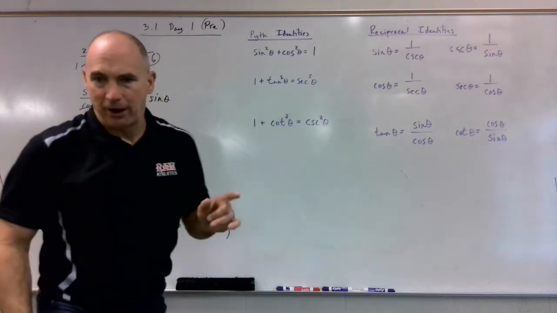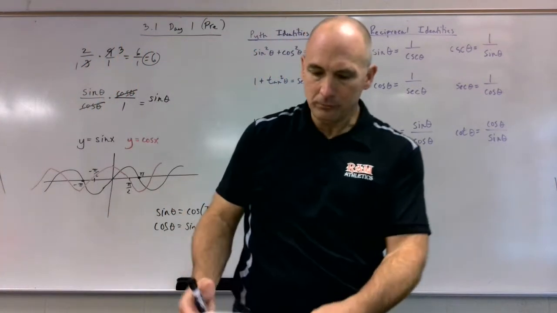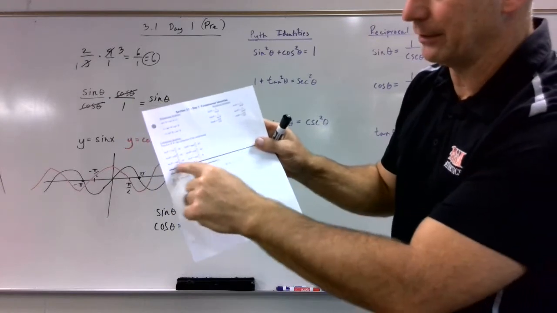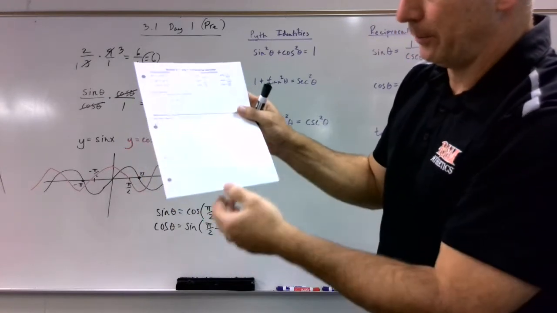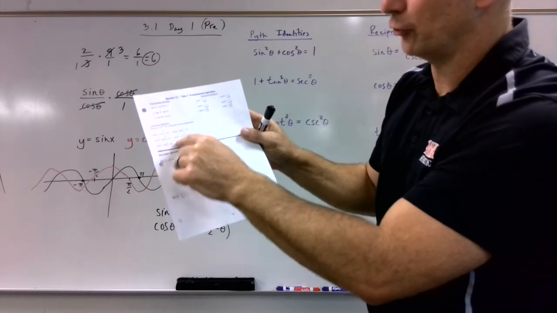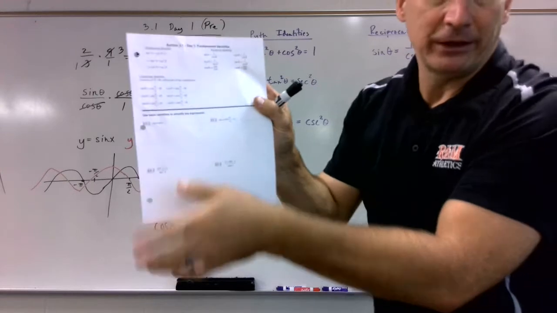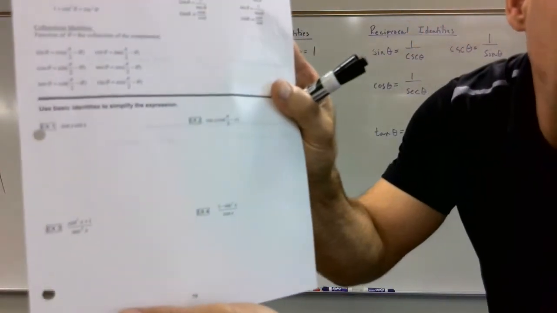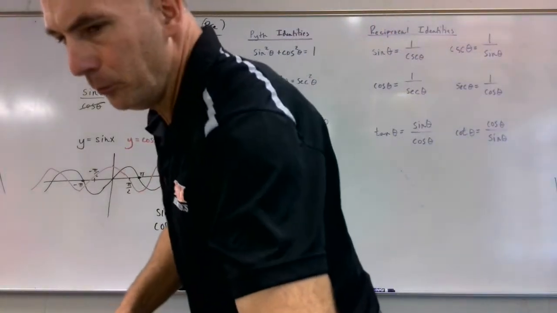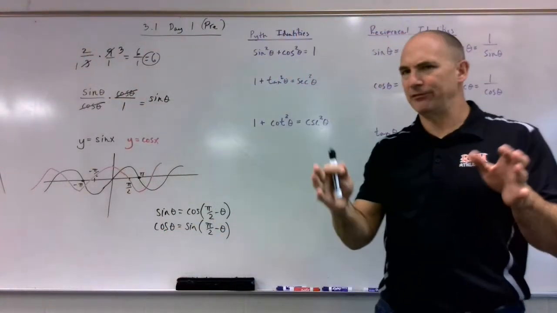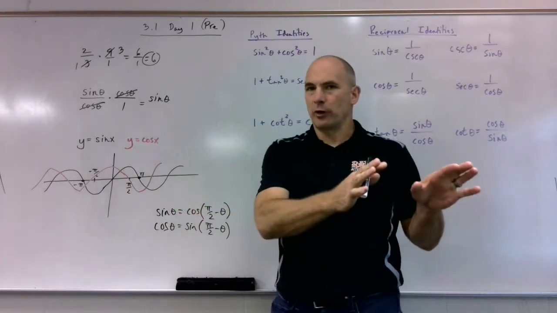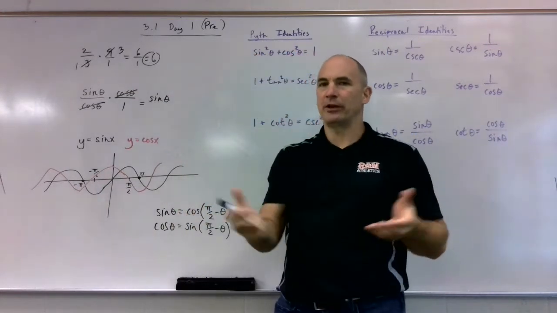Now, there are a few, they're called cofunction identities at the top half of page 79. And you see a bunch of pi over 2s, pi over 2s, pi over 2s all over those places. So for you in here, I don't know if the camera's going to zoom in on that, but I'm just going to give you a general idea of what they're talking about. No, we're not going to do more graphing, but the graphing kind of helps you understand these formulas.